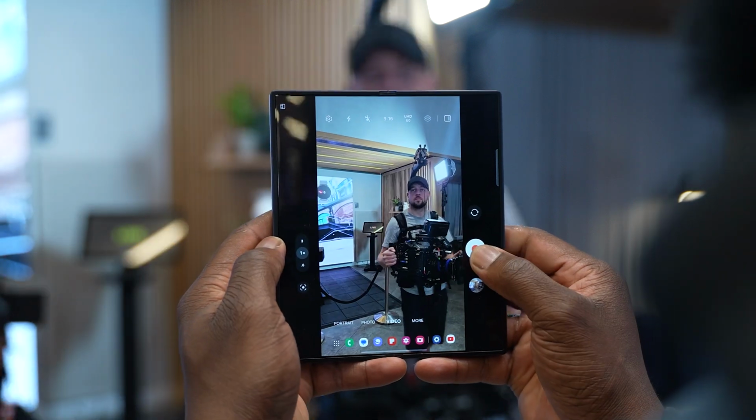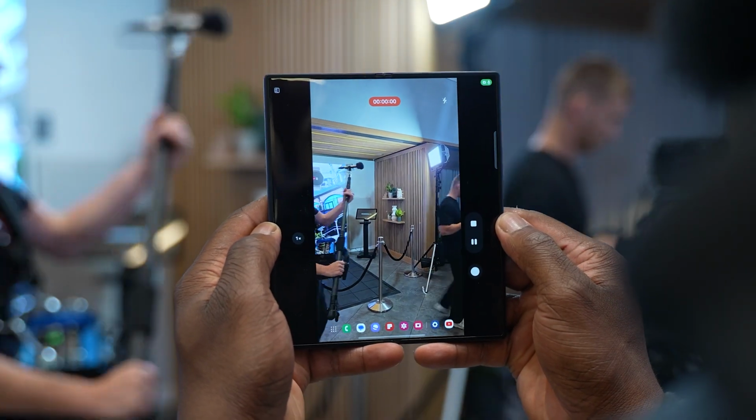Not much else was said for the improvements to the camera system on a hardware level, so expect further testing to see if this is the case when it comes to the software and image processing for photos and videos. But for now, the fun and experience of using a camera system on a Samsung Foldable is still here and strong.